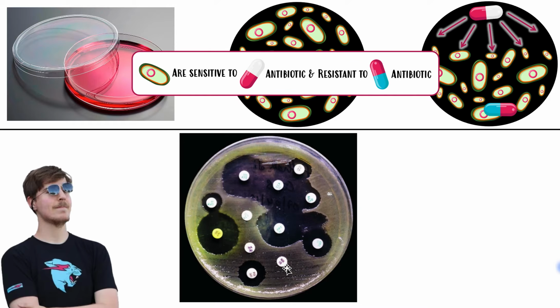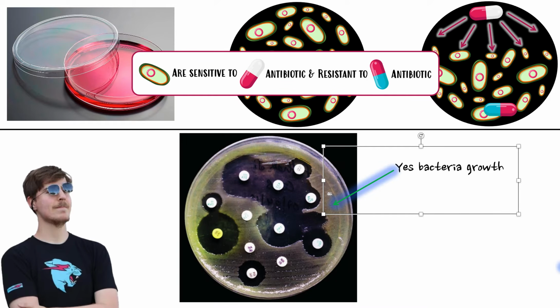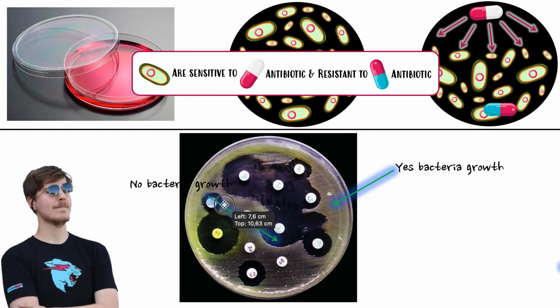So which ones were effective? All of the ones with a huge space of no bacteria were effective. And all of the ones that had these green growths around them, all those areas are bacteria, which means they did not work. So let me label this for you. We can say these areas all have bacteria growth. This area will have no growth, which means this one was very effective. There's no growth around it. Everywhere around this antibiotic, all the bacteria died. Whereas this one, all the bacteria survived. So that one's useless.